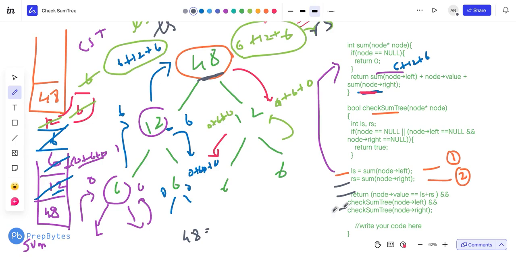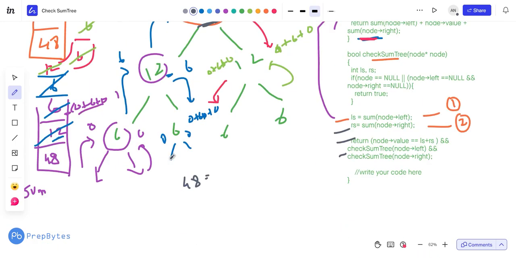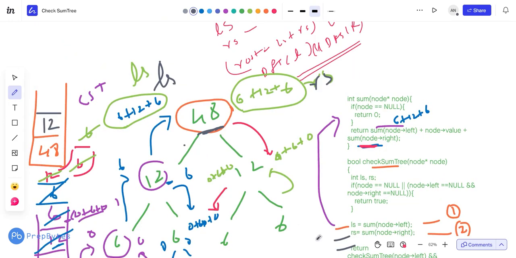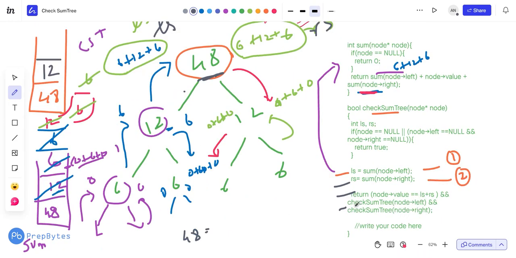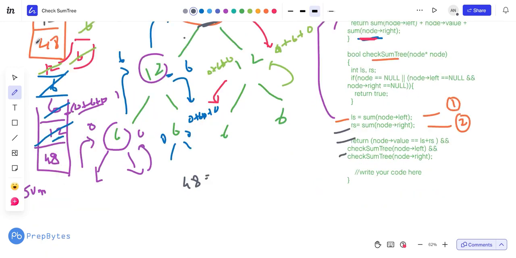Again, you can call to the left side. So here at 40, since that is true, what you need to do is go to the 12, and you can check the similar thing. Here 12 gets pushed into the stack, and eventually you do the sum from 12 of left, then left, left, left, and then eventually the right, right, right, right, and then you get the sum. You continue this as long as all the values are true. Again, a 6 will be pushed here, and then this 6 gets popped. Similarly, you do it in this fashion.